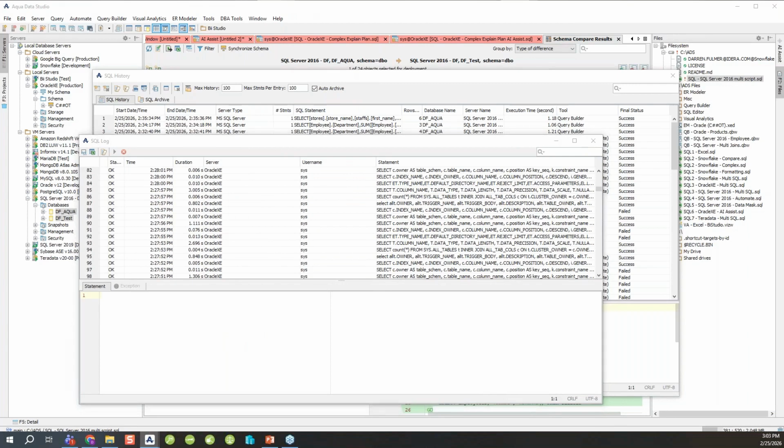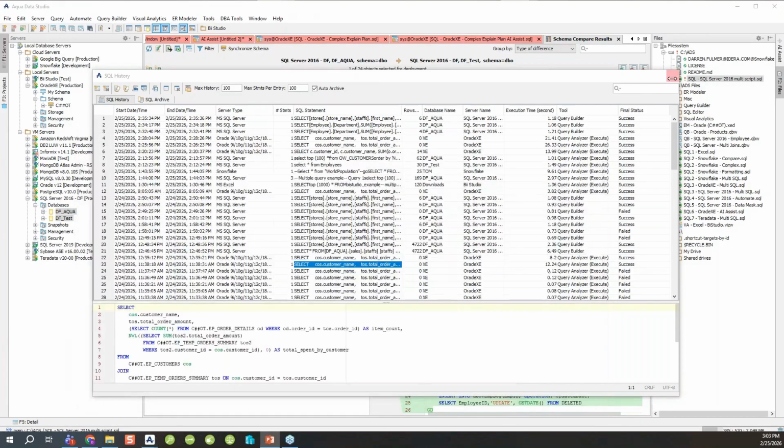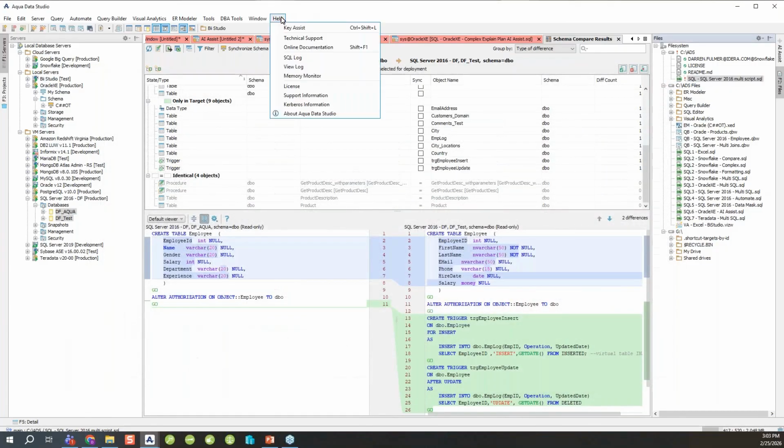Now there are a lot of resources available to users of Aqua Data Studio. You can access those through the help file, and you can go into your online documentation, and that will give you a searchable wiki of all the features and functionality of Aqua Data Studio and how to activate or utilize it, how to set it up, if there's any manipulations that need to be done.